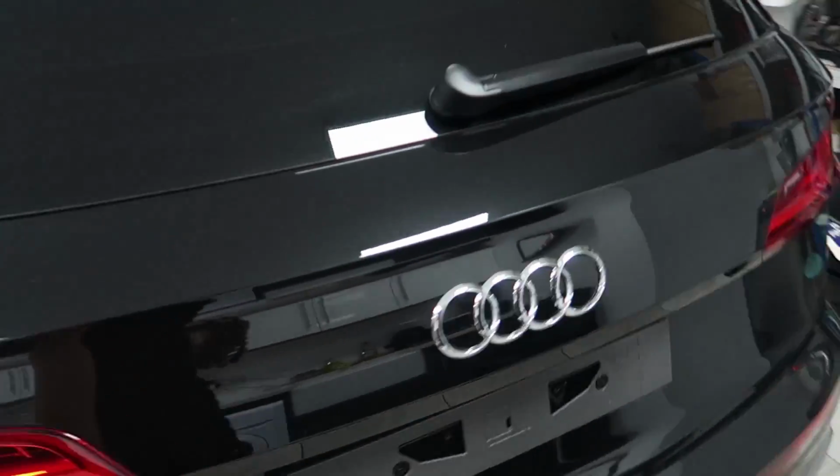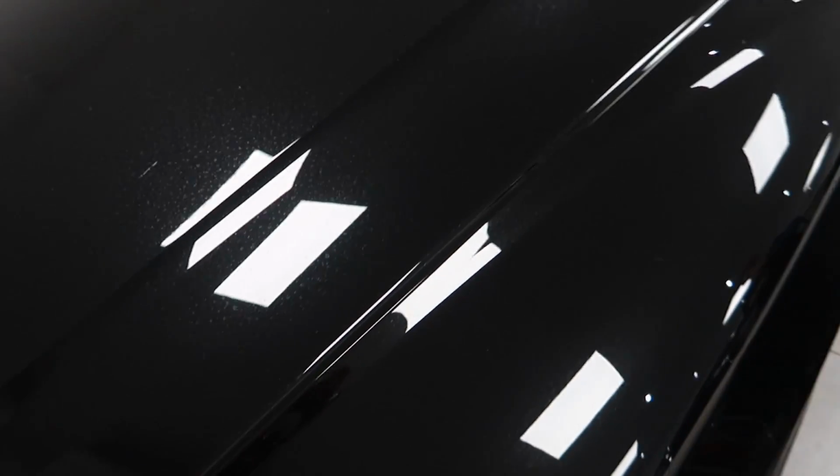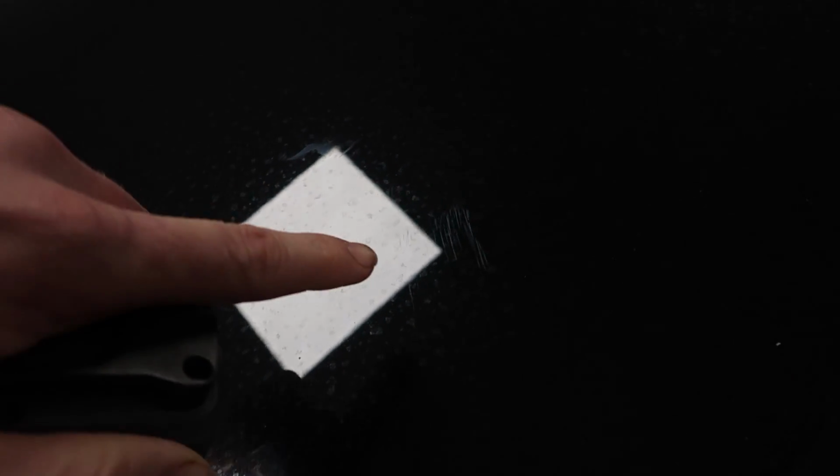It hasn't been touched, which is perfect, eliminating the risk of any wash marring, swirls, scratches being induced at the dealership end. It still has the window chalk. So a full safe wash before bringing it in to clay bar. There's some marks on the bonnet. Well, there might be smudges. Hard to know. I'll leave that for the wash to determine what they are.